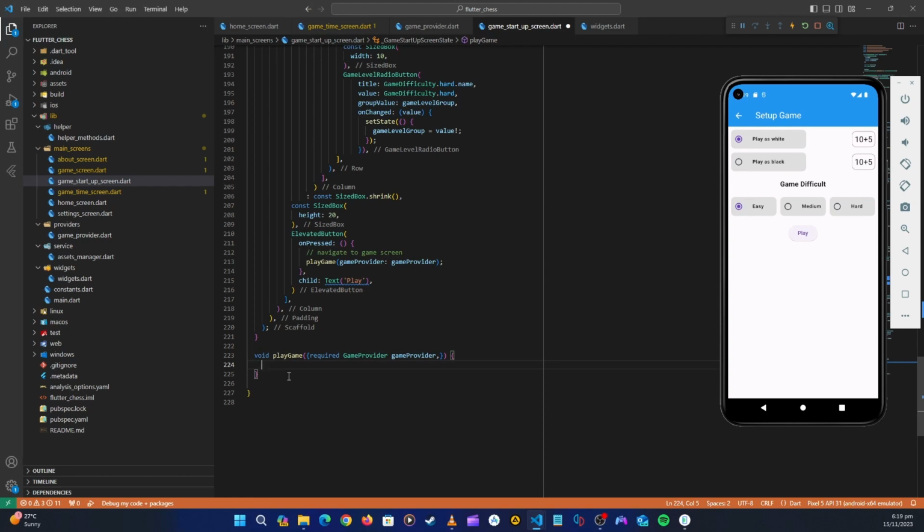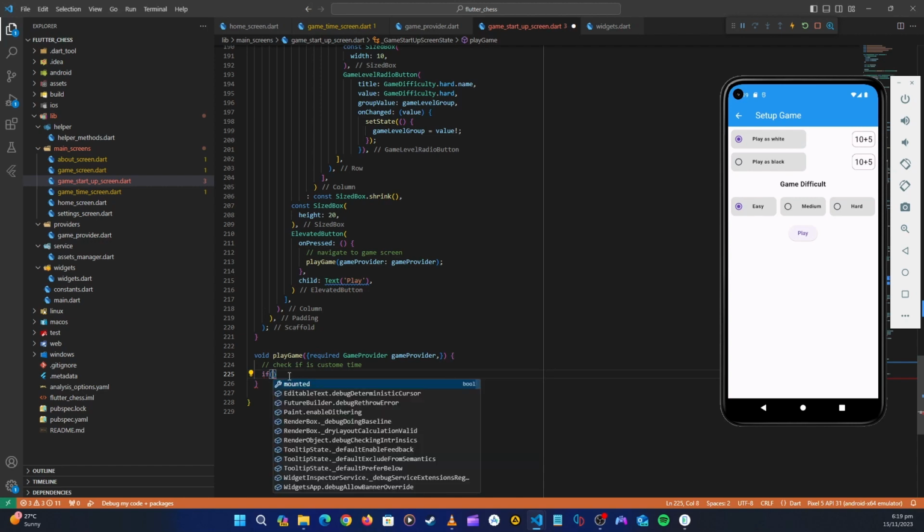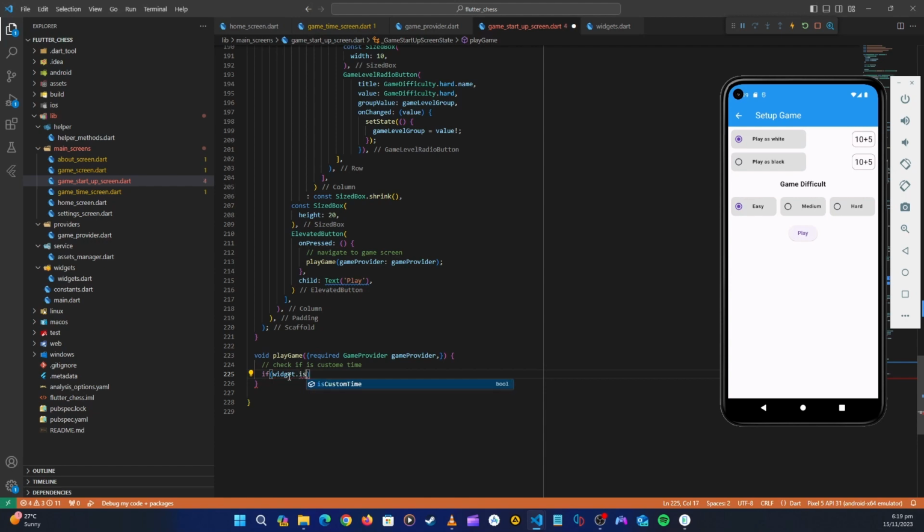So here the first thing we can check, maybe let's check if it's a custom time. So we're just gonna check if widget dot is a custom time.